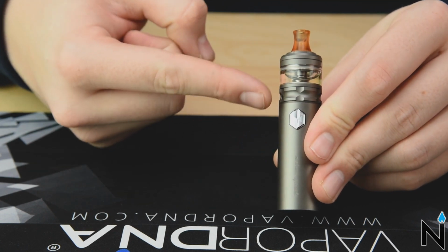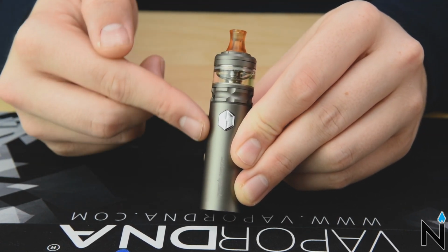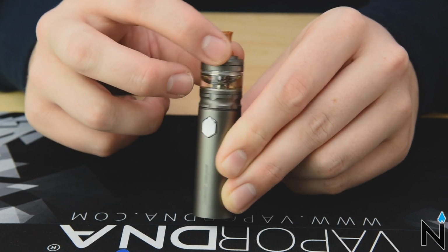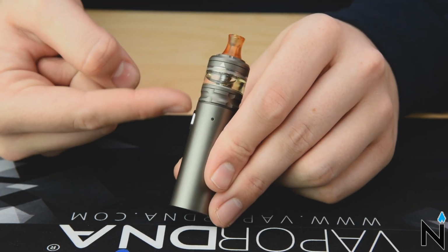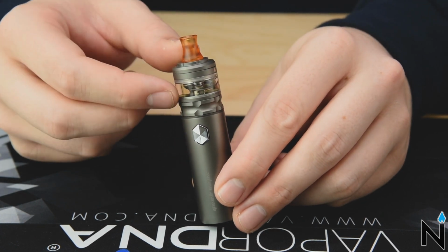All right guys, moving up to the tank. The tank itself, as you can see, is 22 millimeters in diameter. It sits very nicely flush on this mod, and I think it looks really good together. It's got a 2 mil juice capacity.